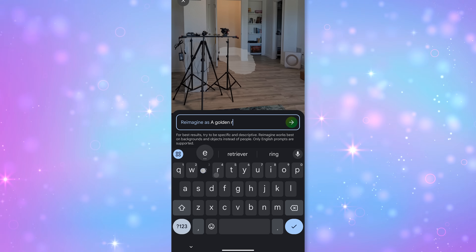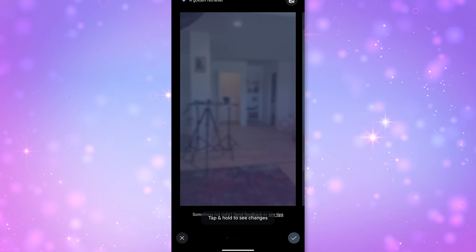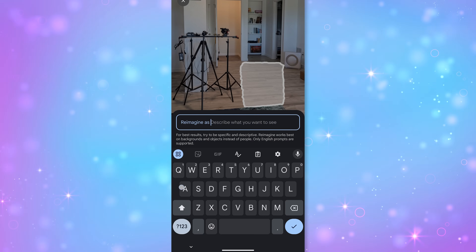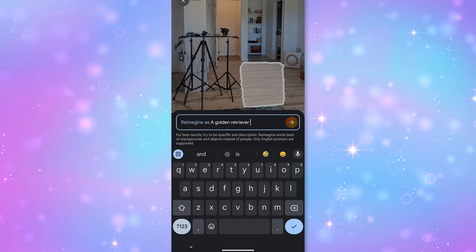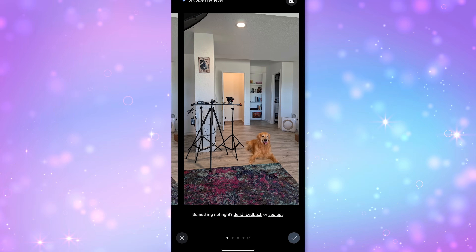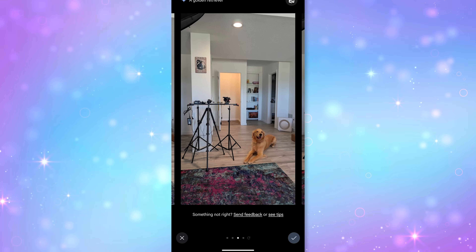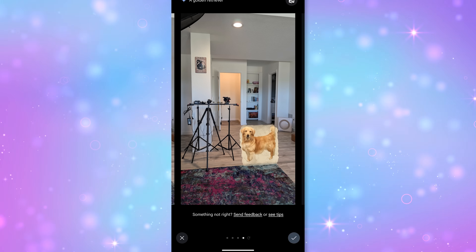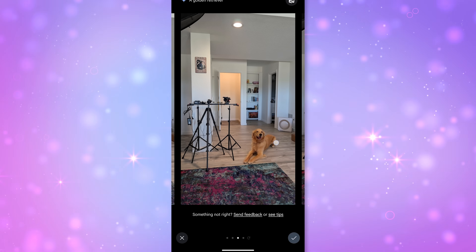Let's put in a prompt for a little dog — I want to put a little lab dog here in the studio. Some of these pictures do look a little odd or awkward. AI does not get it right every single time — sometimes it's really bad. But this one of a Labrador retriever kind of just sitting there on the floor looks pretty realistic, so I'm going to save that one. That's a cute picture actually. Now I want a lab — I want a dog for my current dog. Wouldn't that be cute if Sookie had a friend?